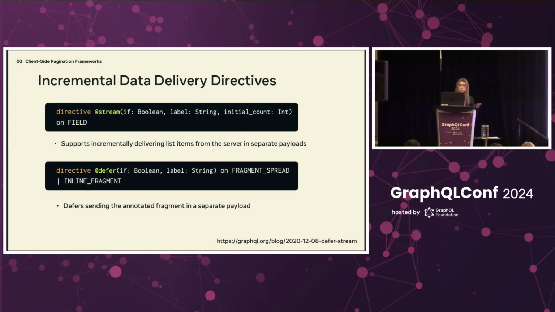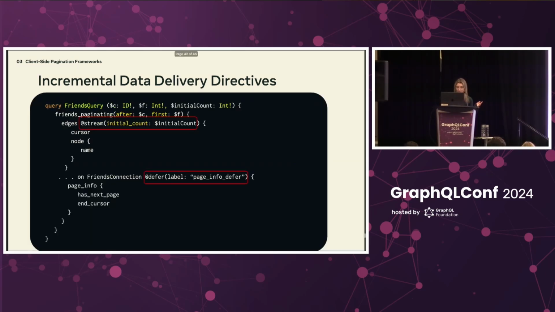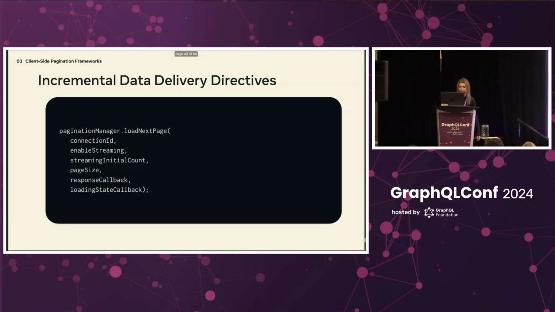Similarly, we can use defer. On what information? Well, if you're streaming in your edges, you don't need to know your end cursor right away because you can't yet continue paginating, you don't have all the data. So we can also defer the page information and say, hey, this is just metadata related to the connection. It doesn't handle what I'm actually viewing, so I don't need it right now. Under the hood, it looks something like this. We actually just apply the @stream directive directly on the edges and the defer label directly onto an inline fragment for the page information. And again, this is a powerful lever that we apply across connections.